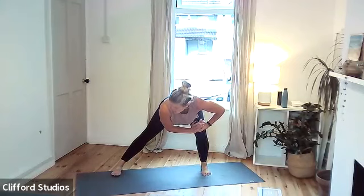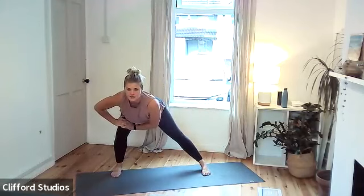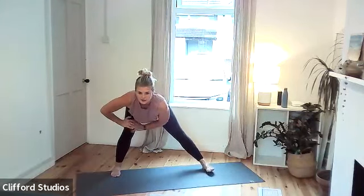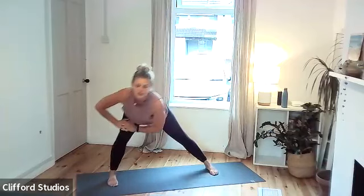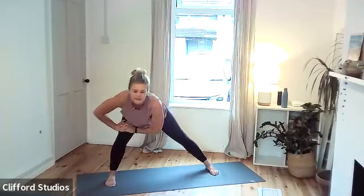Lean over to the side. Take a nice long stretch for me into a side lunge position. Good. Switch to the other side. Over we go. Just holding here, getting that inner thigh side lunge, and then we'll go side to side, going over it, over it. Nice, good, well done.